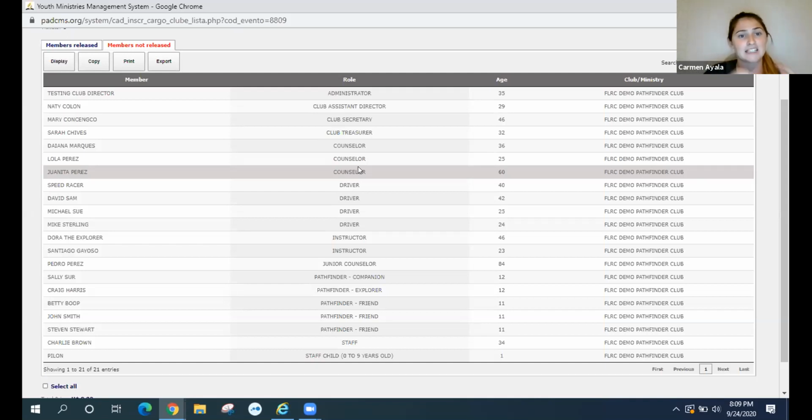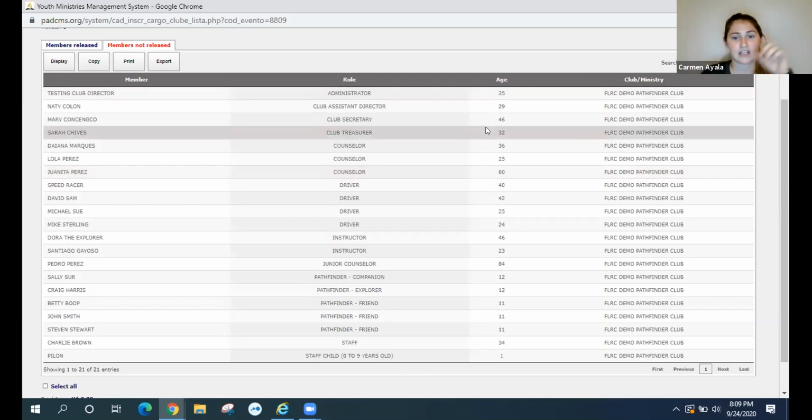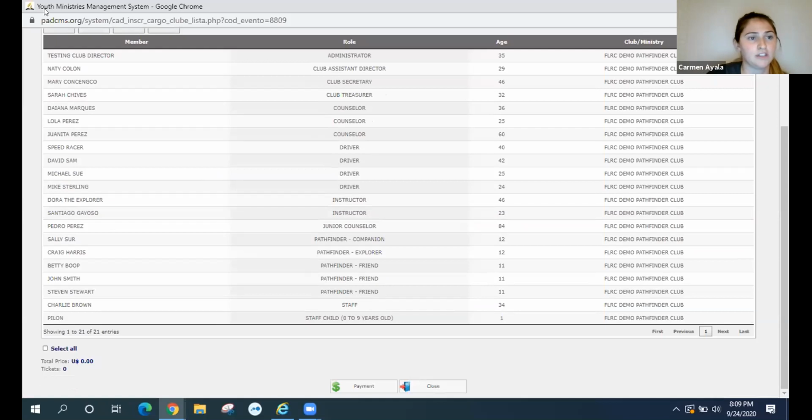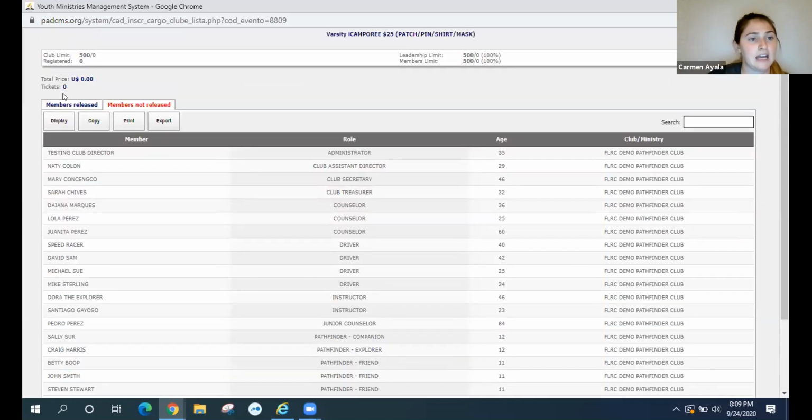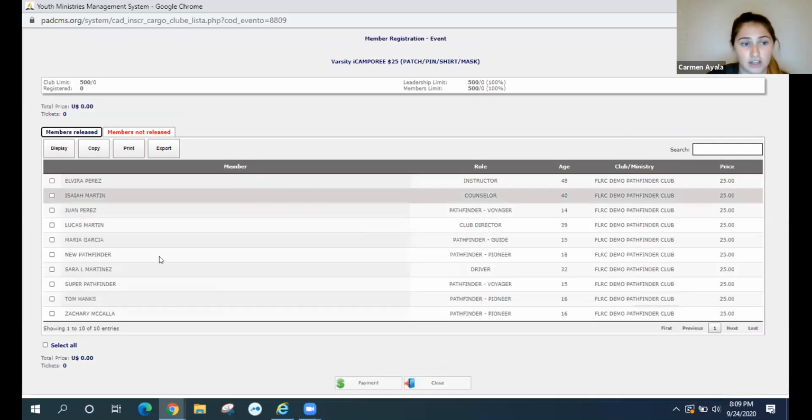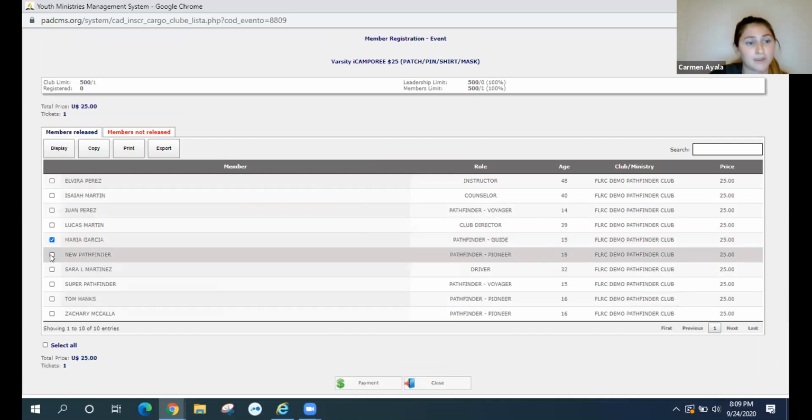The name has to match exactly what it says in Sterling to make sure that it balances out. They may have also just entered in the wrong date. So directors, please, when you're entering this information, make sure that that is the correct date that they actually did it, and not when it expires. And then once you go back and select the adult or the people that are going to participate.